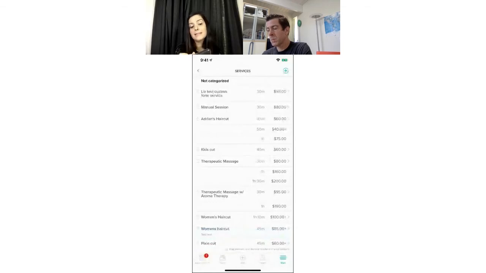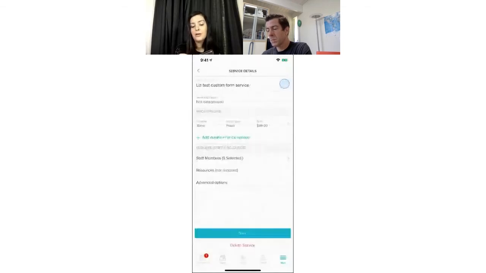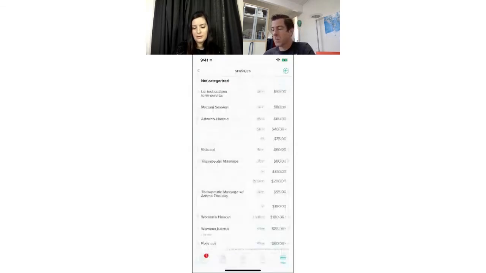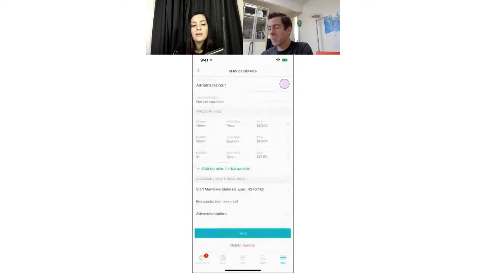If you want to edit a service, just click into any service. You can change the color that appears on your calendar. This is really helpful if you just want to be able to glance at your calendar, not even read it, and just see based on the color what you have coming up for the day. So this service here, Adrian's Haircut, is purple.